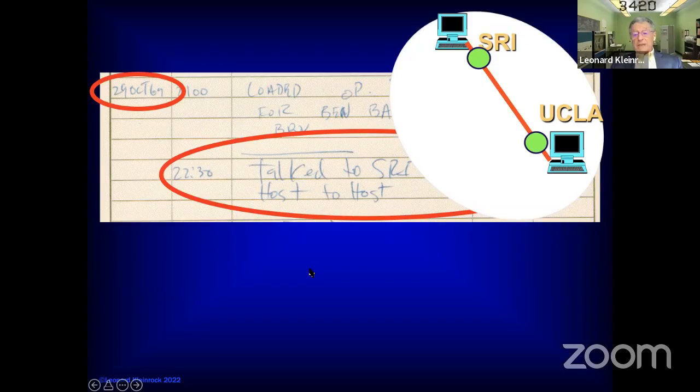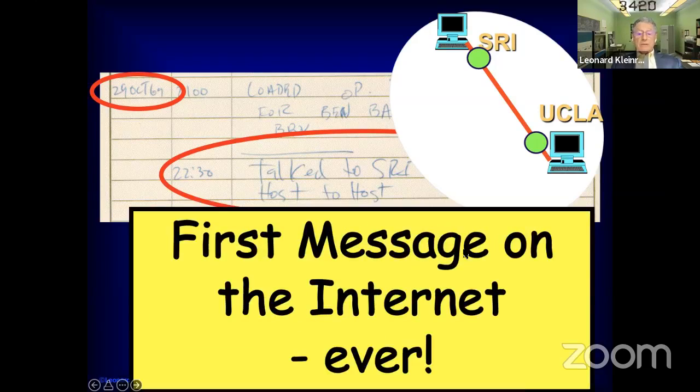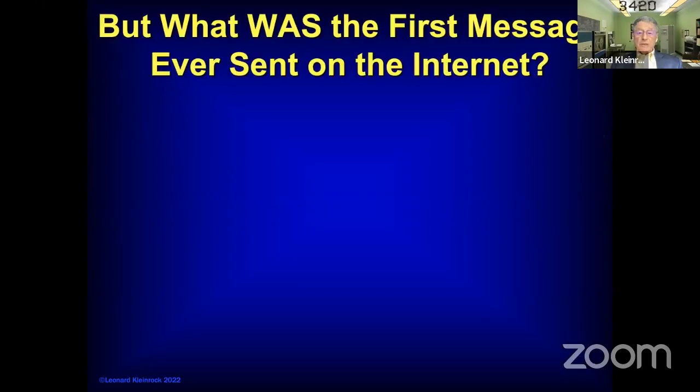And the setup was this, as I said. We had the UCLA computer, the first router, the first high-speed line, the second router, and the second host, and we sent the message between the two. So the question is, here is the first message on the internet ever. We didn't have a camera, we didn't have a tape recorder, we just made that entry. The question is, what was that first message? Now, I suspect many of you know what it is, but in case you don't, let's go through it.